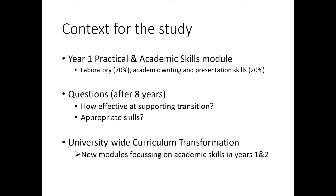This is in the context of a Bath University-wide program of curriculum transformation. All of our degrees are undergoing a transformation process, and as part of that we're going to divide this practical academic skills module into practical skills and academic skills — there are actually going to be two modules on academic skills: basic ones in year one moving into year two. So we do need to get these skills right.